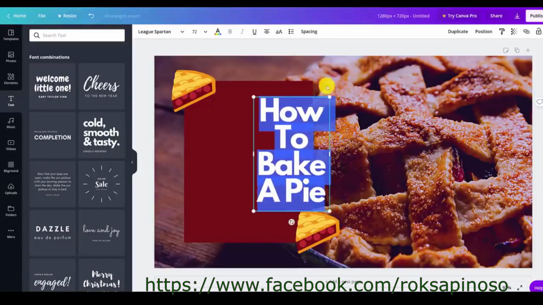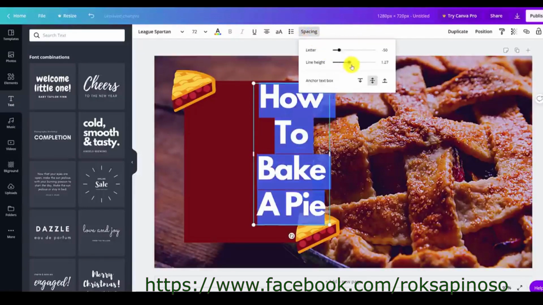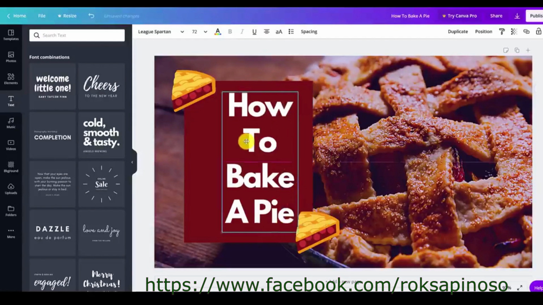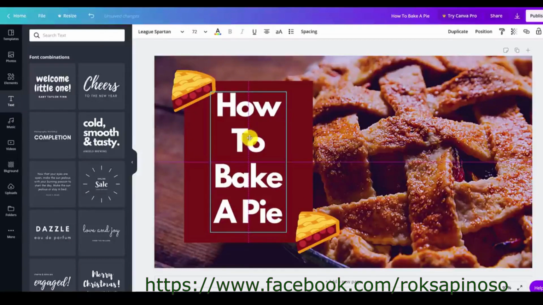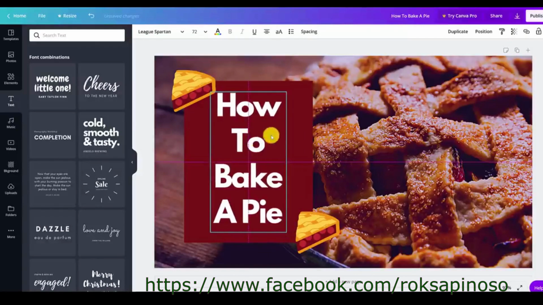If I want to center align this text, I would press Ctrl plus A, or just highlight it all, and then go to alignment, and it automatically shifts through the 3 different alignment options that there are. And as you can see, if I resize this text box as well, it will automatically adjust. Now I think that this text is also a little bit close together, so I can select it, go to spacing, and then modify the line height so it's more spread apart like so.